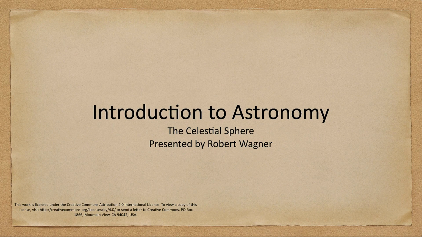In this lecture, we are going to talk about the celestial sphere as a way of being able to measure positions on the sky from the Earth. So this is what we see when you go out at night and look up at the sky. You are seeing the celestial sphere, which is imagined to be a great sphere surrounding Earth.